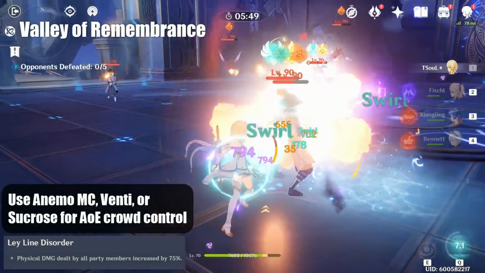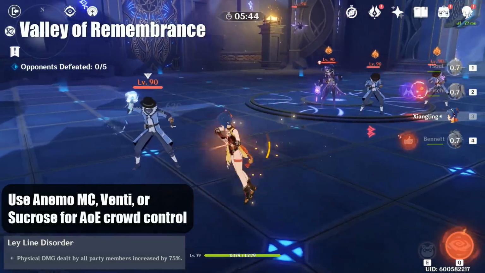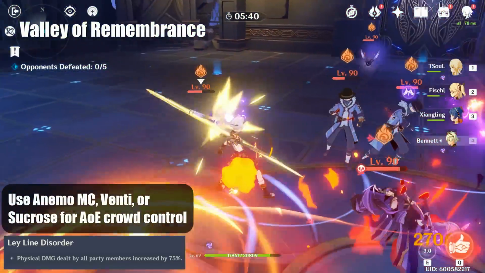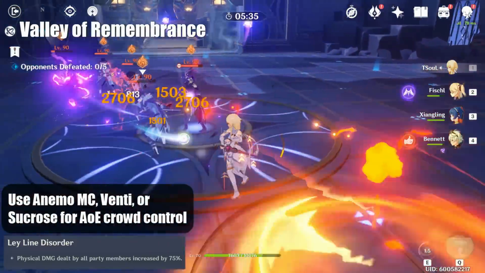Use your best AoE to destroy the ranged enemies so you can focus on the Pyro Agent and the Sigil Mage. Since this domain has a lot of smaller enemies, the AoE crowd control from Venti or Sucrose will make this super easy. If you don't have either, then use Anemo MC.